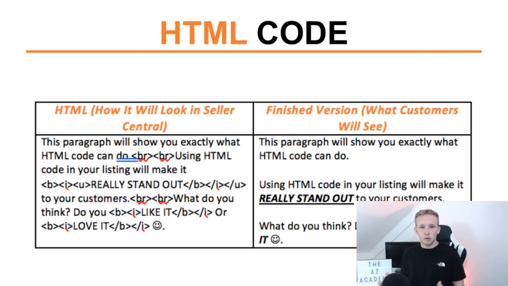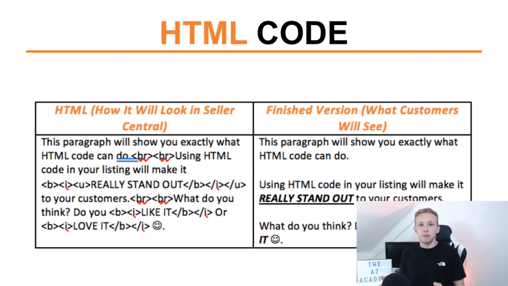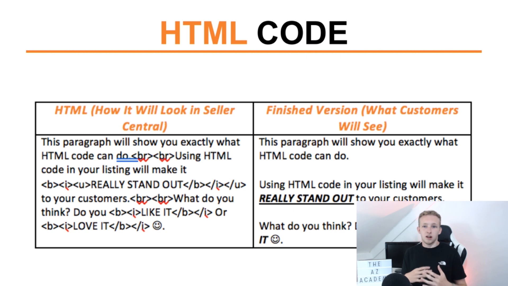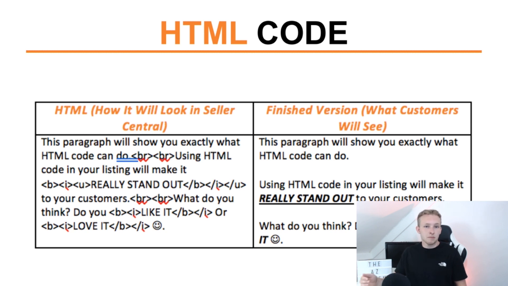My top tip for product descriptions is including a sentence stating that your company is a family-owned UK business based in the UK — which it is, so there's nothing wrong with saying that. Some of your competitors might be German sellers or other European sellers in the UK who aren't doing this, which could give you the edge. You could also include the British flag in one of your images or bullet points to show you're a British company — people often want to support British businesses. There's no limit to product description length you'll likely hit, so there's no harm in adding it.